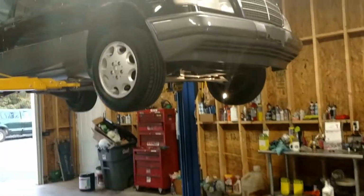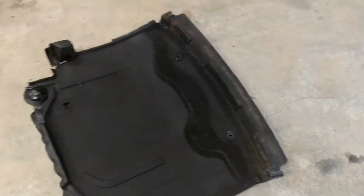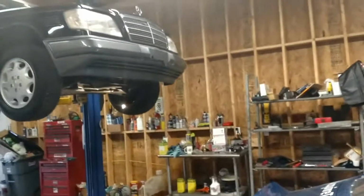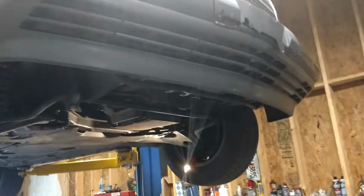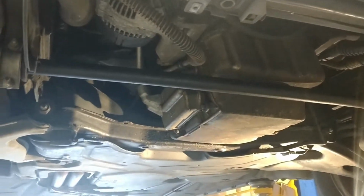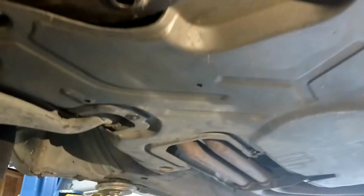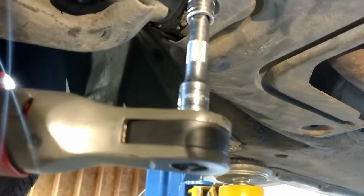Today we're going to get under here, see what we're working with. I've already pulled off, I guess this is one of the panels under the body, and it's cool because at the racetrack we do this for better aero. Put a belly pan on the car, but these already come with a belly pan, which is kind of cool. That's great for aerodynamics. Right now I'm just removing these little, I think they're 6 millimeter, 8 millimeter, something like that.